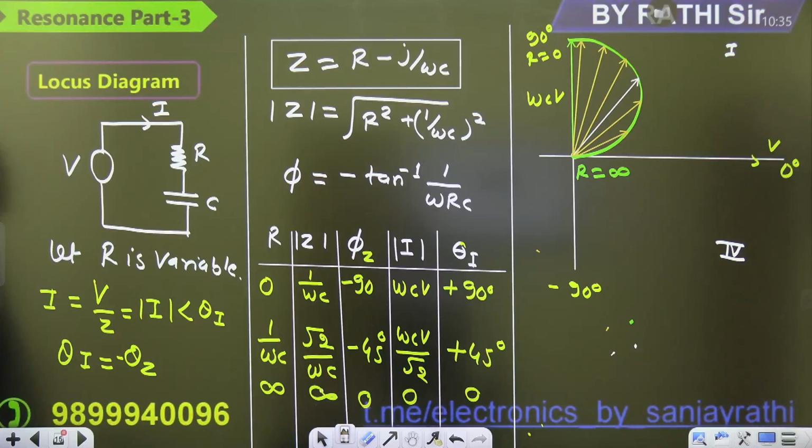So that is a question, guys. Draw the locus diagram for RC circuit. If the R is variable, then this is the current. We have just plotted the current I phasor. You can also draw the Z phasor. You can also draw the admittance phasor. So I am going to draw the Z for this and then Y for this, and you will get the idea. Then I will vary the omega and C other than that. If you have any doubts, then you can write in comments.